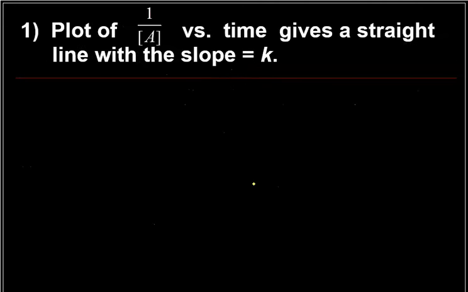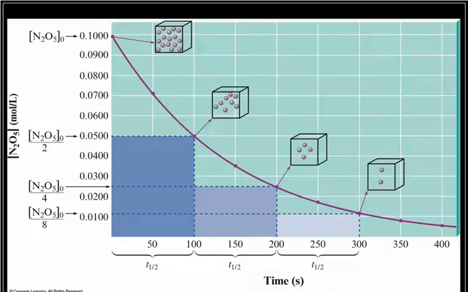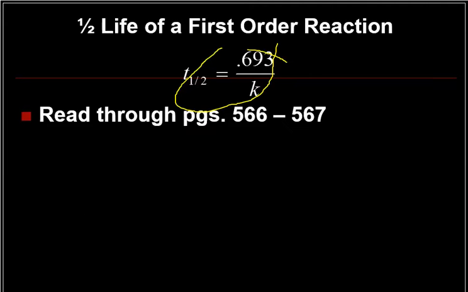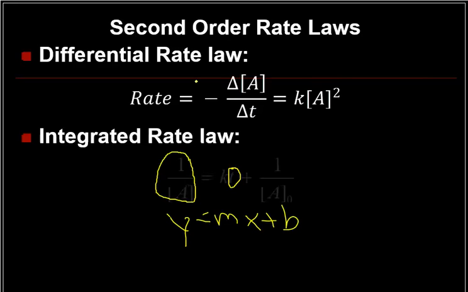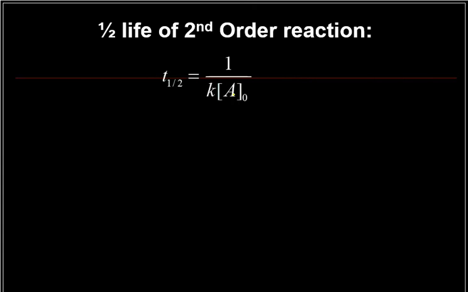Let me roll back real quick. There we go. But anyway, notice there is no concentration in there. So what this half-life is dependent upon is K. The particular concentration doesn't necessarily have an effect on your half-life. That's why your half-life is constant for your first order reactions. But in the second order reactions, notice we had that concentration of A in there. And so as this concentration changes, your half-life is going to change.